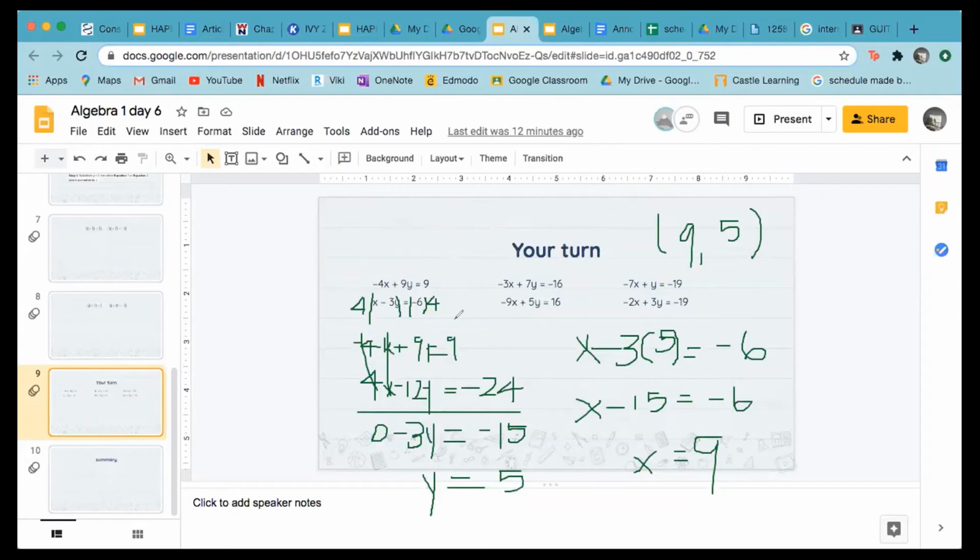All right. So, let me just erase this so it's easier. So basically, we want to find out one variable. It doesn't matter whether it's the y or x, but for this example, I was doing x, right? So what you want to do is find the opposite sign, but the same number in front of the variable. You can see this is negative 4x, right? So what we want to do for the second equation is to get positive 4x because negative 4 plus positive 4 gives you 0. And we want to cancel that out to get a 0.